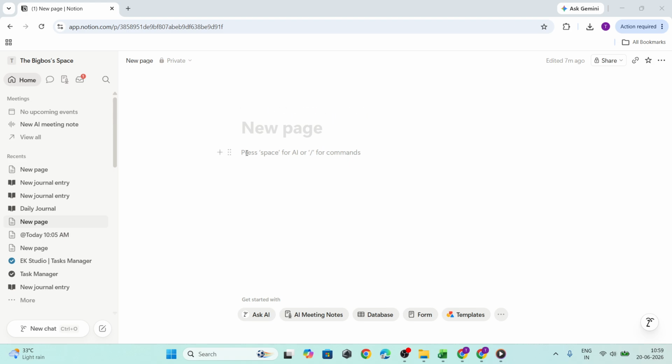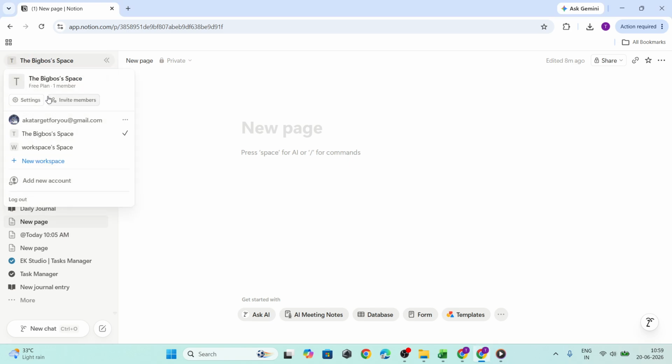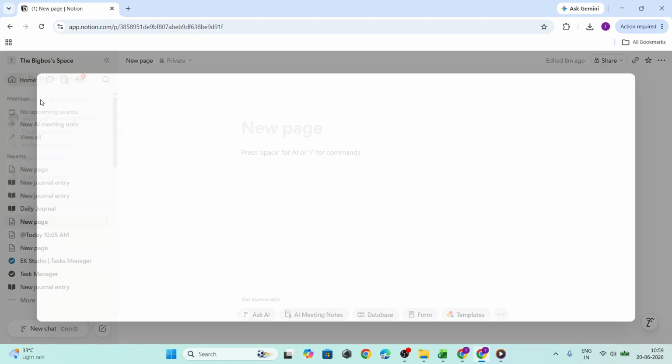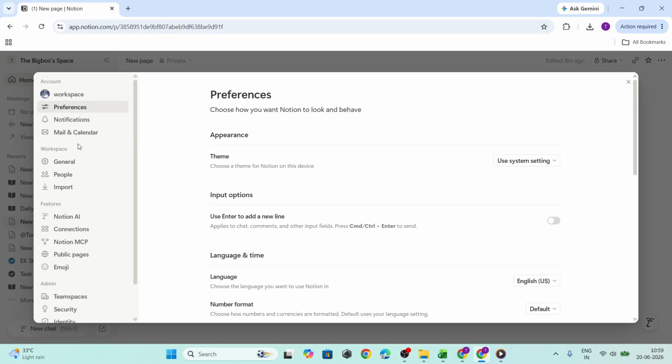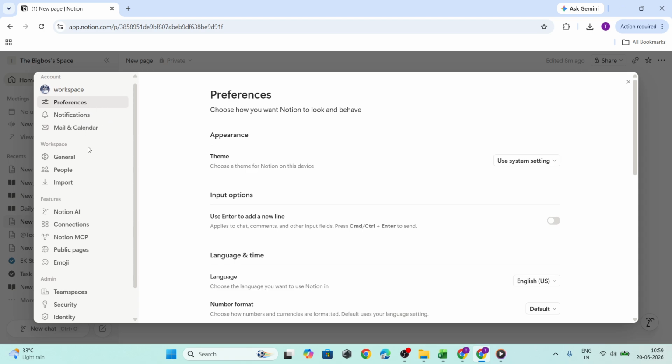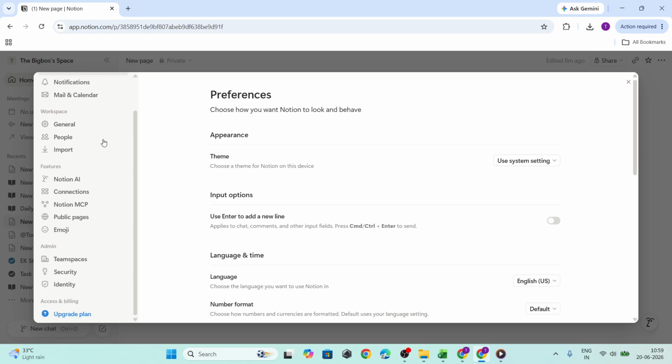To get started, open Notion on your computer and look over to the left-hand sidebar. Near the top of that sidebar, you'll see the option called Settings and Members. Go ahead and click that to open the main settings panel for your account and workspace options. This is where Notion keeps several personal and account-related settings, so if you've never opened it before, don't worry. You are in the right place.